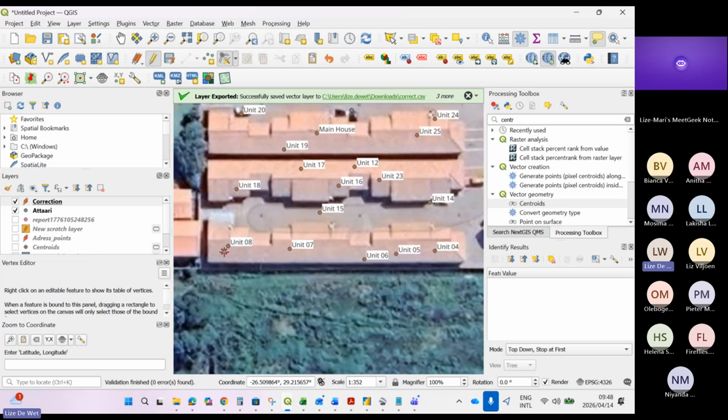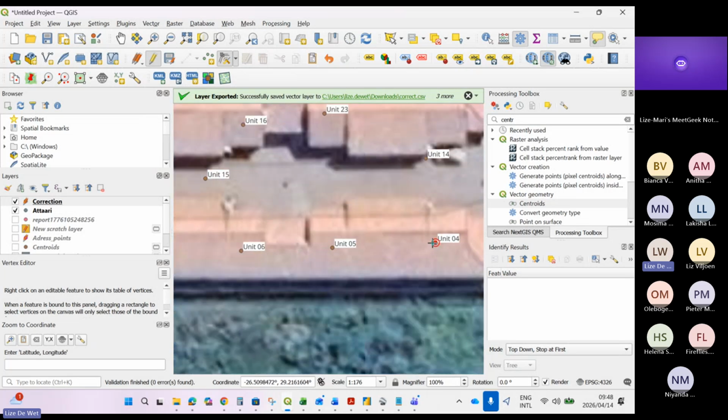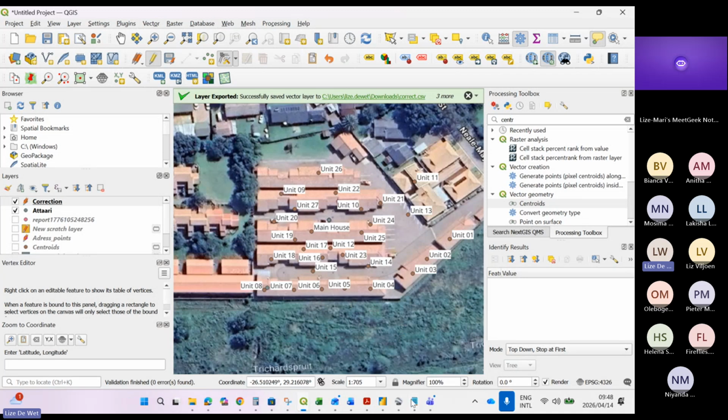We've got unit 8 over here. Gonna move it a bit there. Gonna put unit 7 in line here, unit 6 over here, unit 5 over here, and then unit 4 over here. Okay. I want them to be a little bit more in line. There we go. Got those.